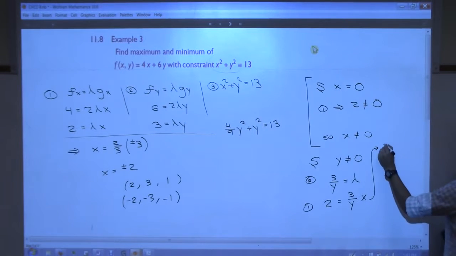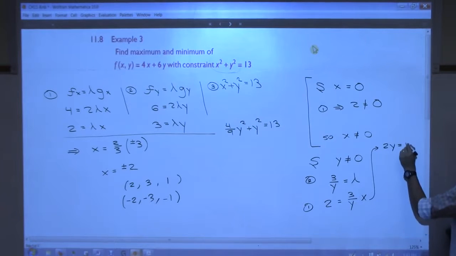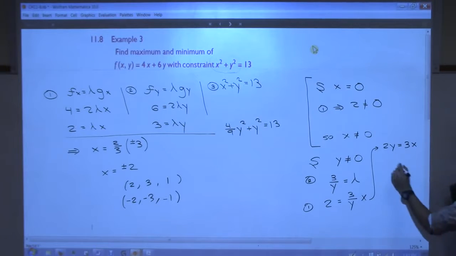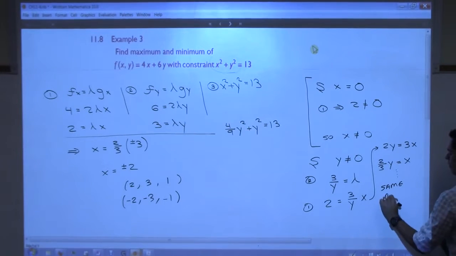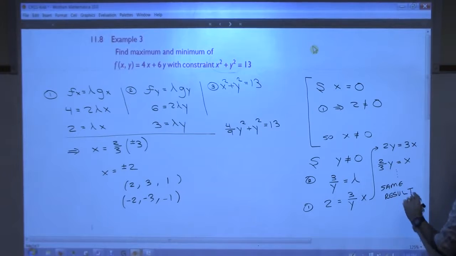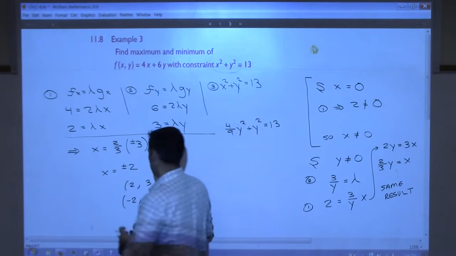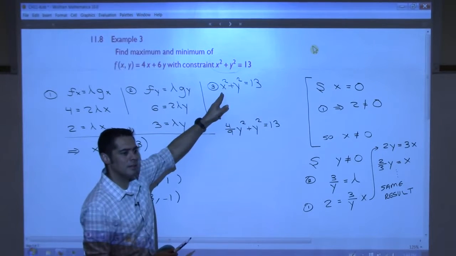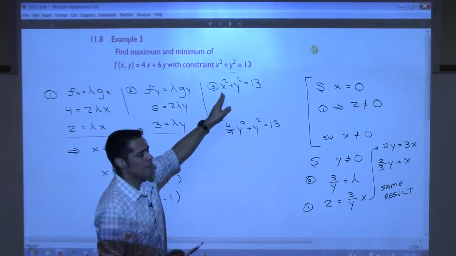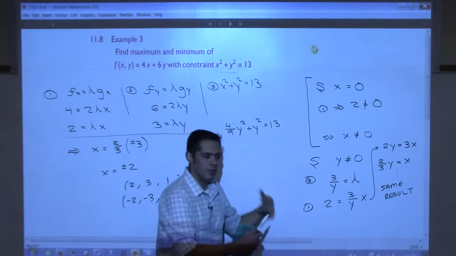Clear the fractions. We get 2y equals 3x. And then I can solve this for x or y. I'm going to solve it for x. 2/3 y equals x. Isn't that the exact same thing we had earlier? Isn't this the same exact thing? So from here on, it's going to be the same result. We're going to have this right here. Because you're going to replace x squared with 2y, or 2/3 y. And then you're going to square it, and it's going to become 4/9 y squared, and you're going to move through the same thing, right?